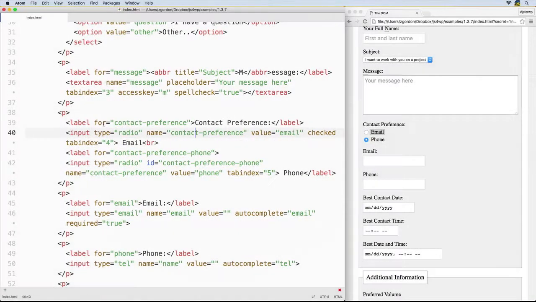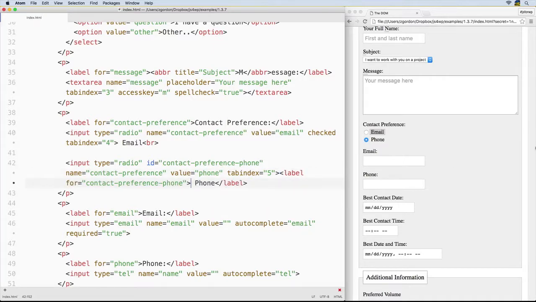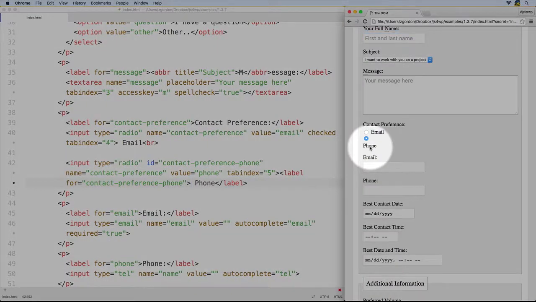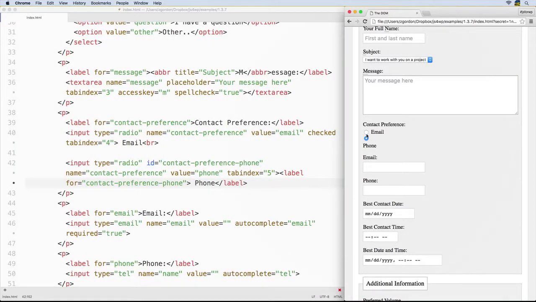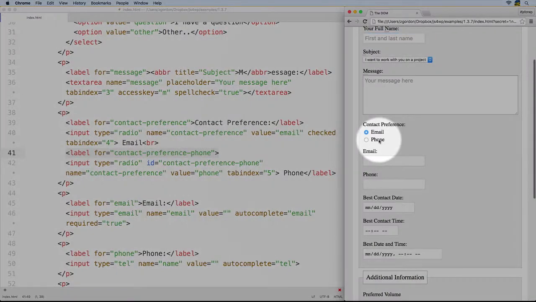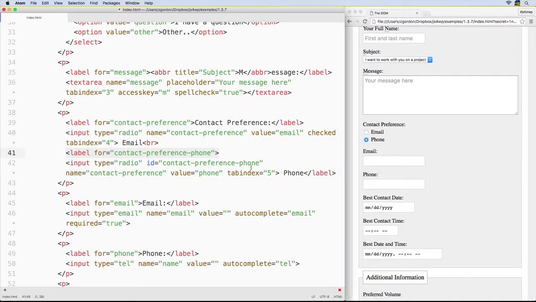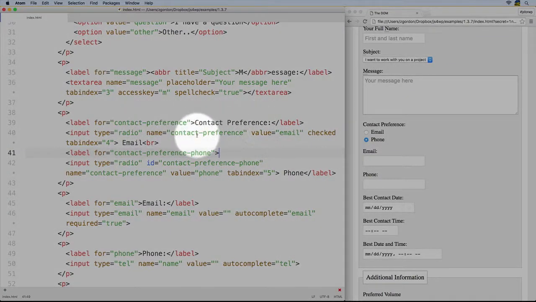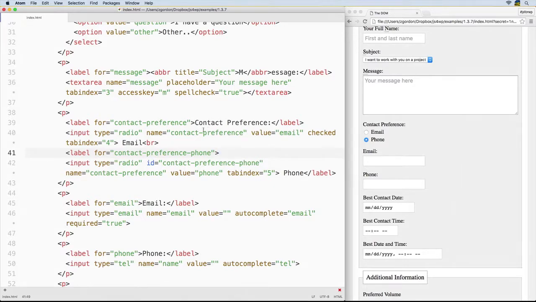So again, this is what you normally see. You see a label up top and then all the radio buttons, but it's better to wrap a label around your entire radio button, or you could simply put it at the end. It'll still work. We could do it this way. However, notice now that the styling is a little bit different because our labels were set to block. So either one of these is going to work, but you'll probably see the label wrapping it a little bit more common, although either one is okay. But you probably want to stay away from this first example of having one label for both of these and then just having the text hanging out there unattached.